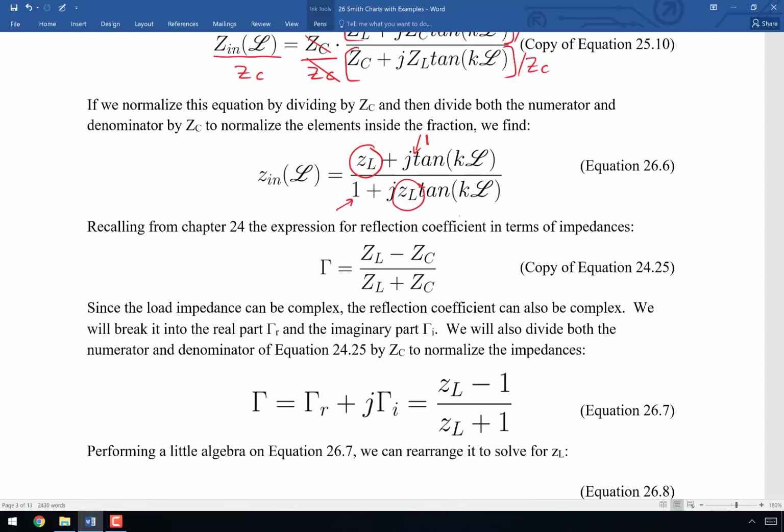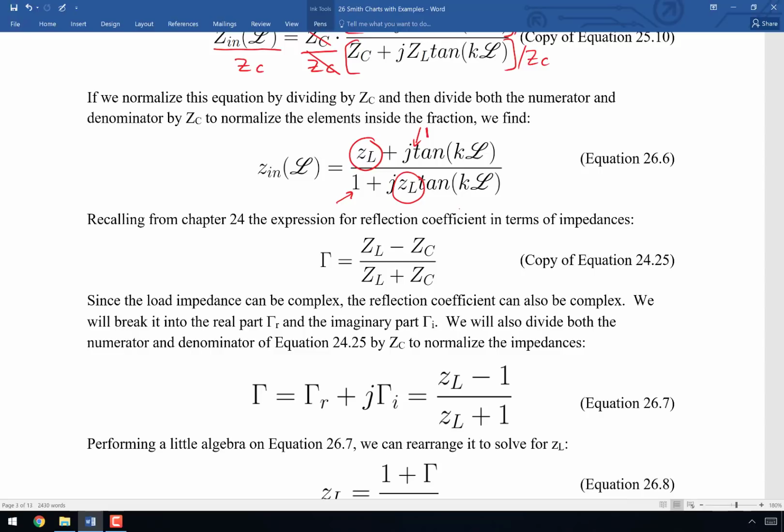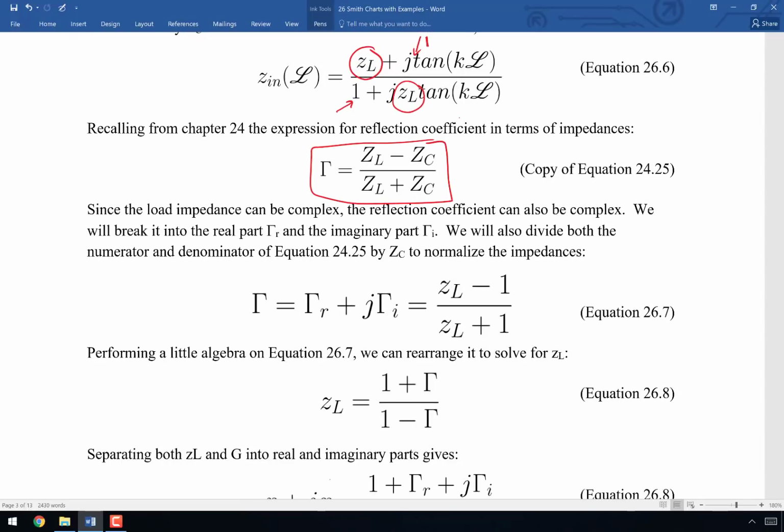Now we also remember this equation. Gamma is the reflection coefficient, and gamma is really important to us because it gives us information about what fraction of the incoming signal is reflected back down the line, and that's really going to impact the input impedance. So we know this equation, which again is super important. I probably should have put a box around that equation, but we've already seen it way back in chapter 24. Now if we accept the fact that z sub L can be complex, then that means that gamma can also be complex. The characteristic impedance of the line z sub c will be real, but the load impedance could certainly be complex, and that means that the reflection coefficient can be complex.